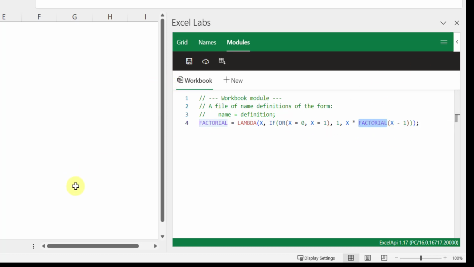So recently I asked how we can write a recursive lambda without saving it in the name manager, like a LET step. I'm going to call that a local recursive lambda, and I'm going to show you that.